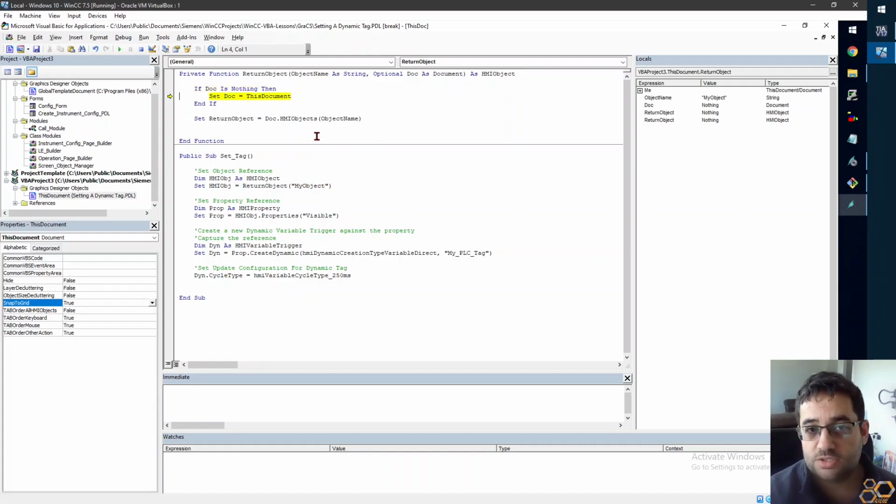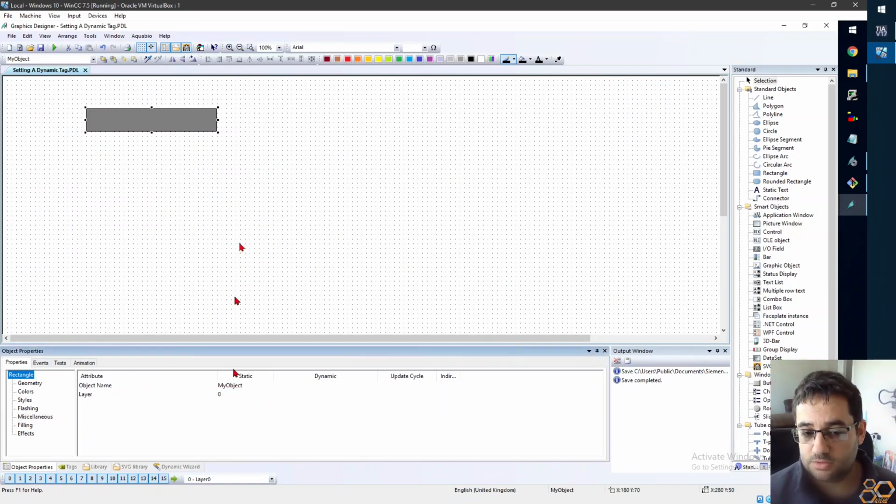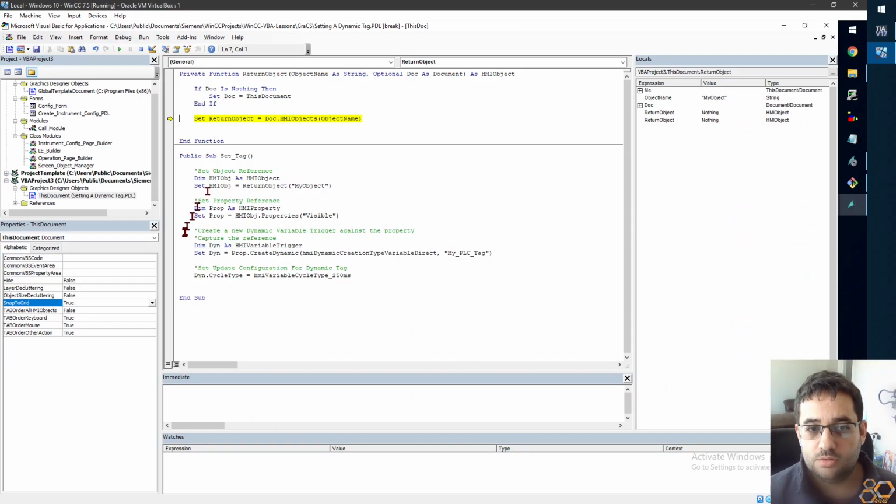So I set that to this document, and then I look for my object name, which I passed as my object. And on my image here, my PDL file, my rectangle is called my object. So that should find that no problems, and it returns that without error.